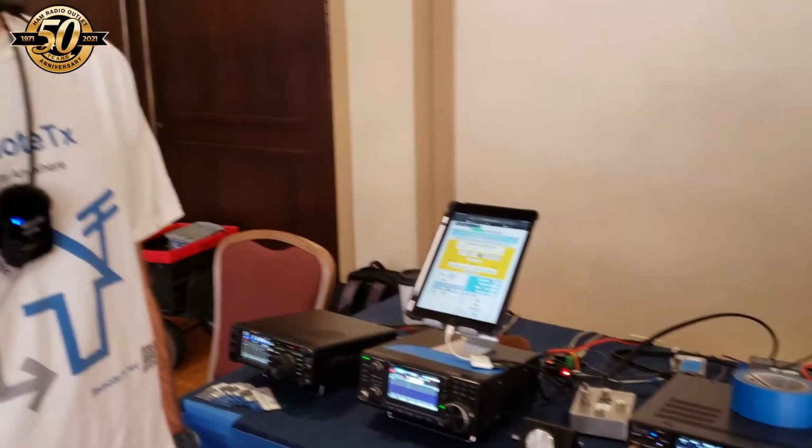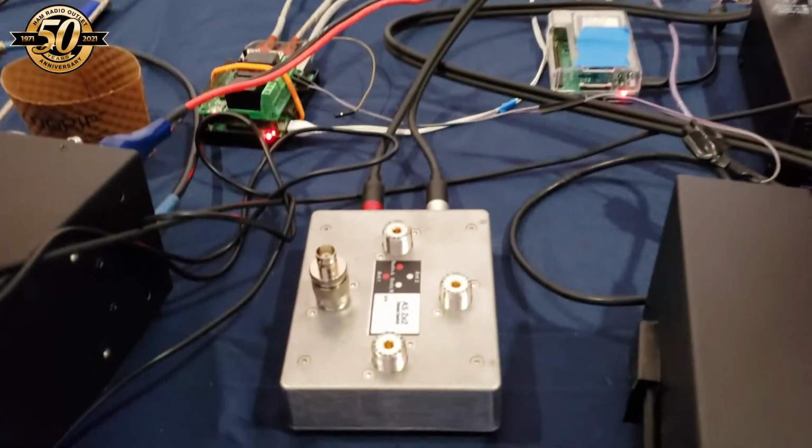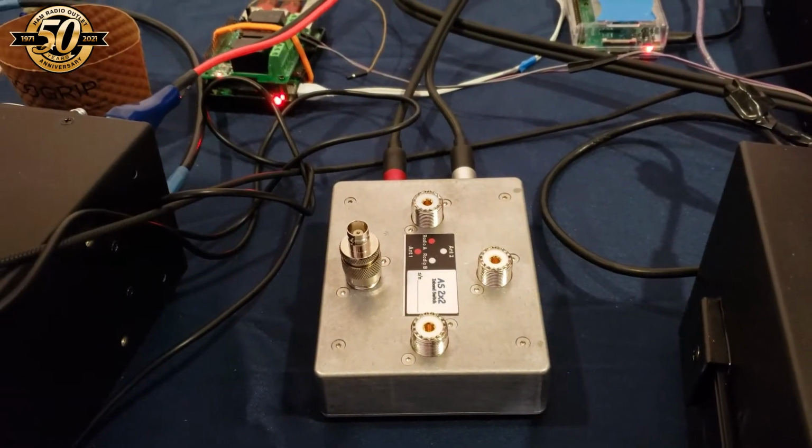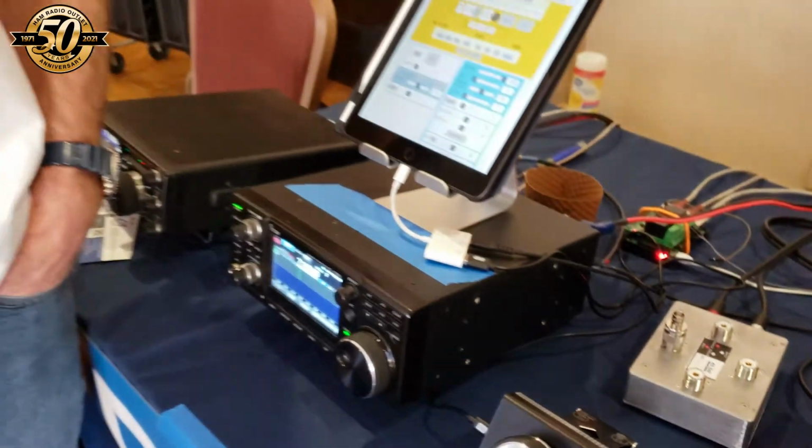And there's a few other features, things you can do to expand it. There's probably not time to go into it now. There are some basic control of relays for antenna switching and some things you can do to extend it to control a few other parts of your station. It's a system that's under very active development.